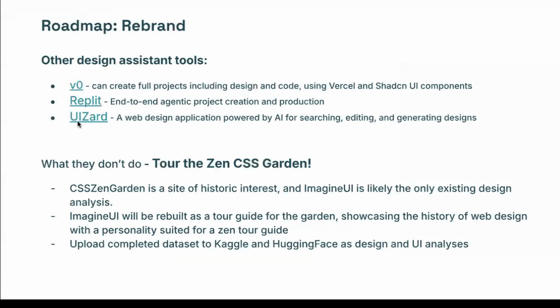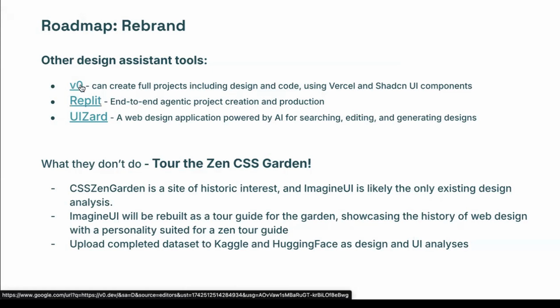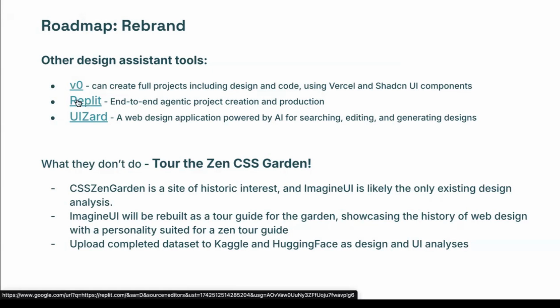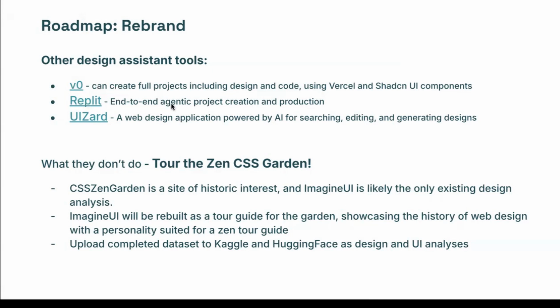So, the future roadmap for this. There are other design tools out there that are very robust and very powerful. If you're looking for these professionally, V0 is really great for discussing upfront and for full project management. Replit, I'm very impressed with right now for creating the entire code base from start to finish, including the design aspects. For designers specifically, UIzard or Wizard or whatever is a good application for using AI to create designs and design elements. This is a very robust, professional solution for designers.